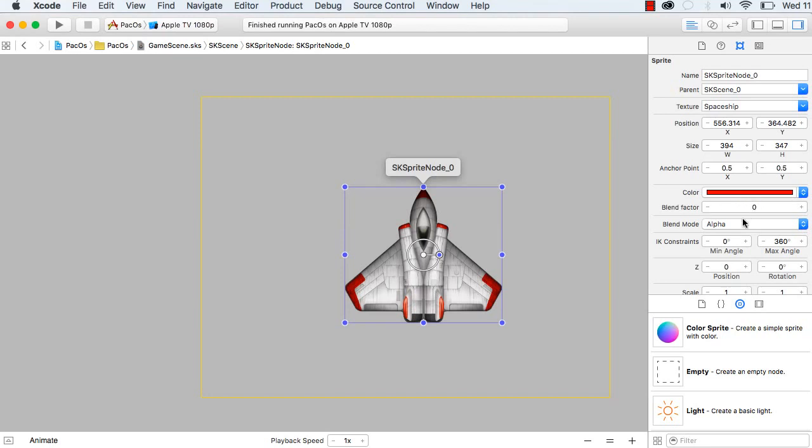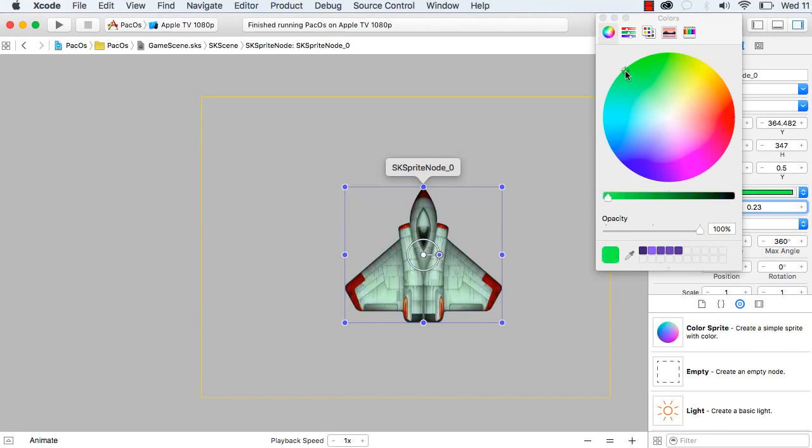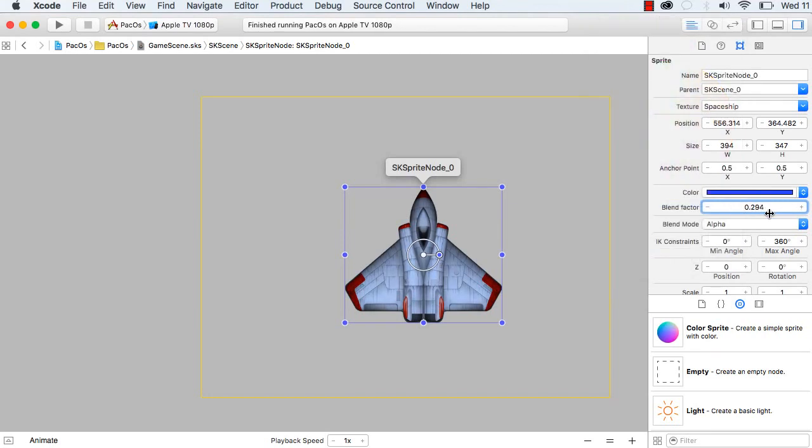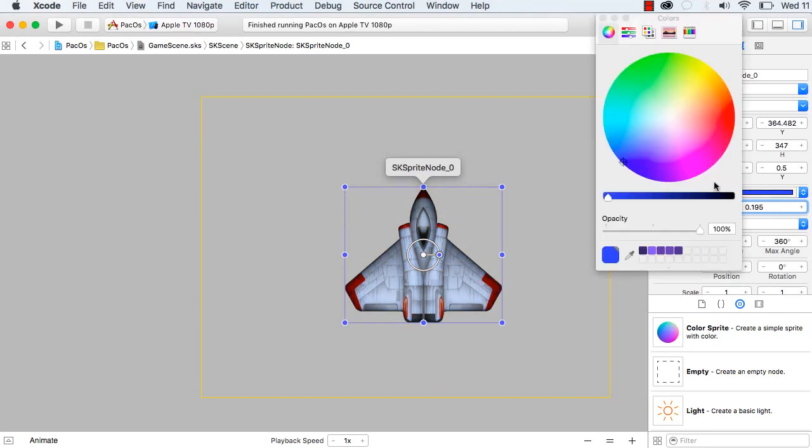The color, it's very cool. This blend factor and this blend mode, what we can do is some very nice effects, like if the spaceship gets hit, and you know sometimes you flash it red, you can use the blend factor. You can put it here red, and then the blend factor you can change it. See, I'm changing it, and then it flashes red. And then of course, if you get a special power, you can go blue for some reason. I don't know why that would be, but for invincible, for example, you can flash it blue.